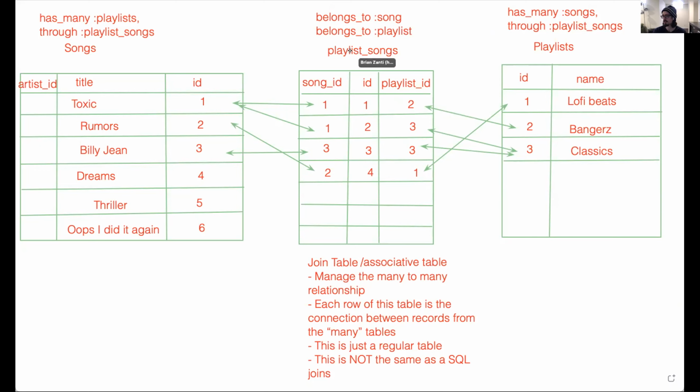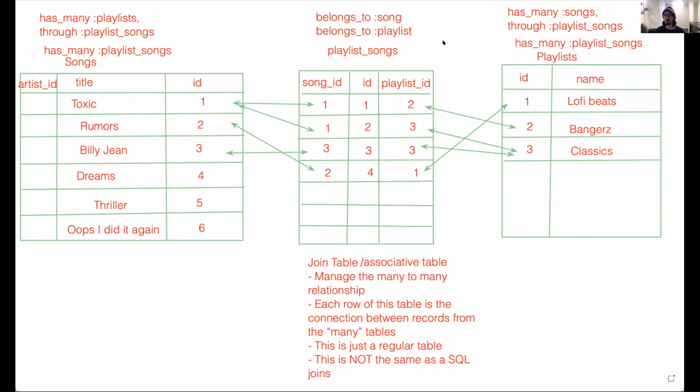And so because the playlist songs belongs to each of these other 2 tables, that's inferring another relationship, which is that now the songs has many playlist songs, and the playlist also has many playlist songs.